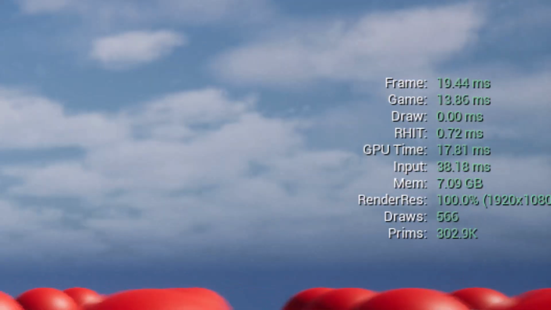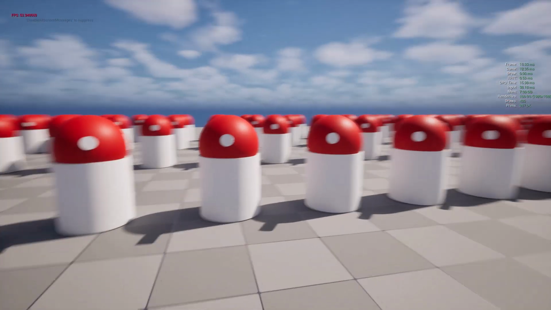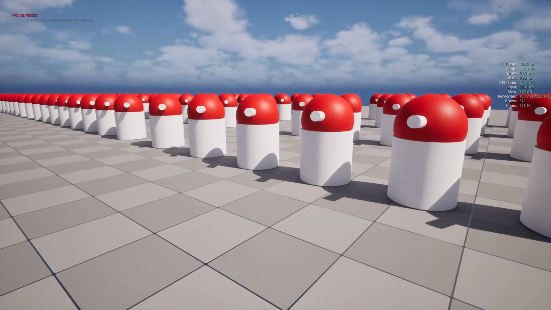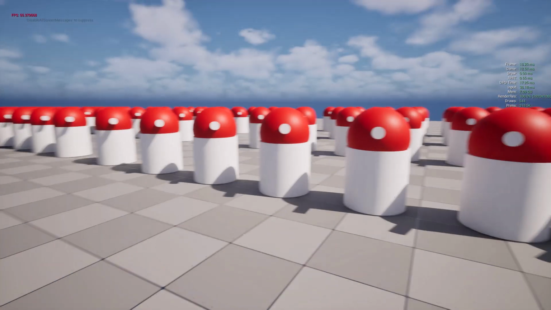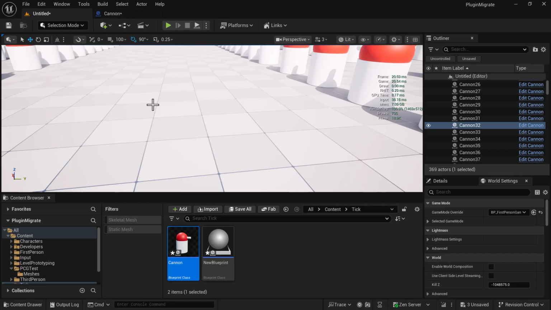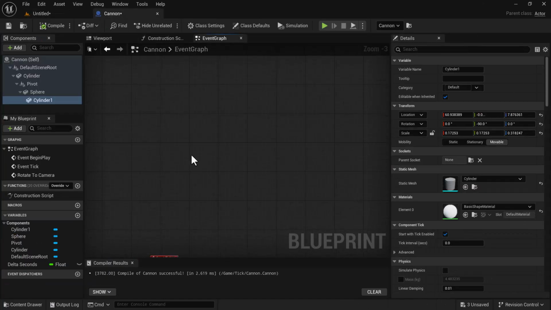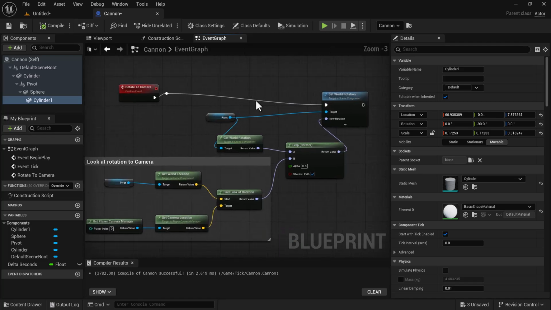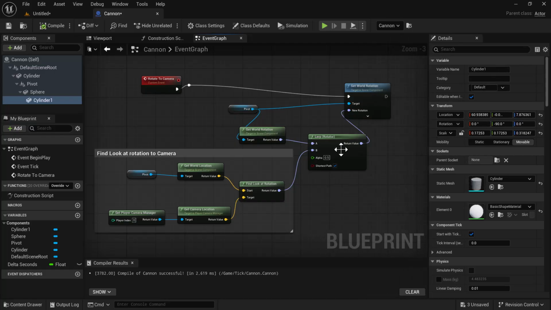Now, as I move around, you can see that these things are moving towards us. Now, they're moving towards us slowly. I am not using tick at the moment. I want to show you what code I'm using because I've seen this done in other places, and I think a cannon is a good demonstration. What I have here is a function to rotate to the camera.